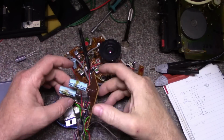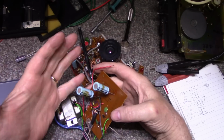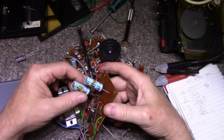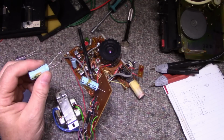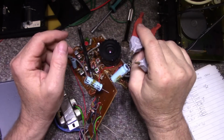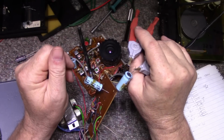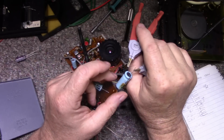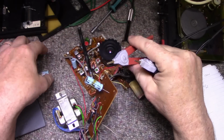Okay, let's take these 2 caps for example. It's a main power supply, power transformer, a couple diodes, a couple caps. This is going to supply power for the entire thing. Now they have 2 1000 at 16 volts. Let's just take this and see what it reads on the meter. Okay, and it comes back at about 1100 microfarad, which is high. It shouldn't be that high. And 160 milliohms should be about half that actually. So that's not doing too good.